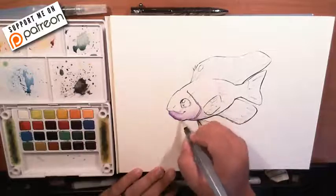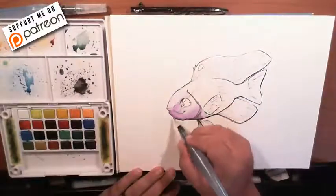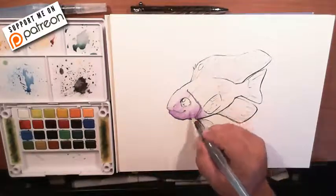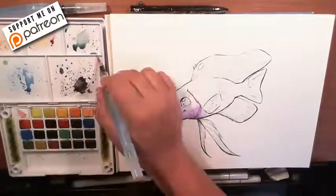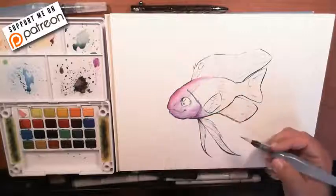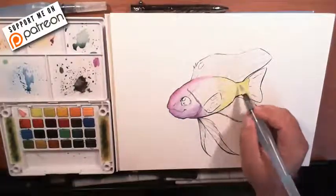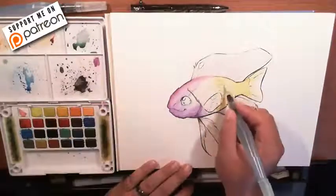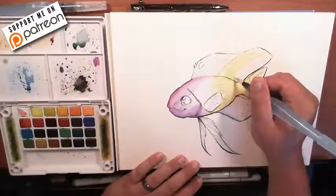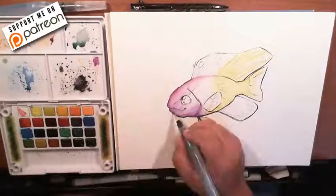Once again, you can see the palette on the left-hand side is the Koi Watercolor Pocket Field Sketch Box. It's actually a really great watercolor kit. It's lasted me quite some time already. I've done quite a few paintings with it, and as you can see, there's still plenty of watercolor left. I also bought the Koi kit that has all the different watercolor tubes in it, and I've created my own personal kit. But I admit, I like my pocket sketch set more because of the simplicity of the colors, and I know it works.